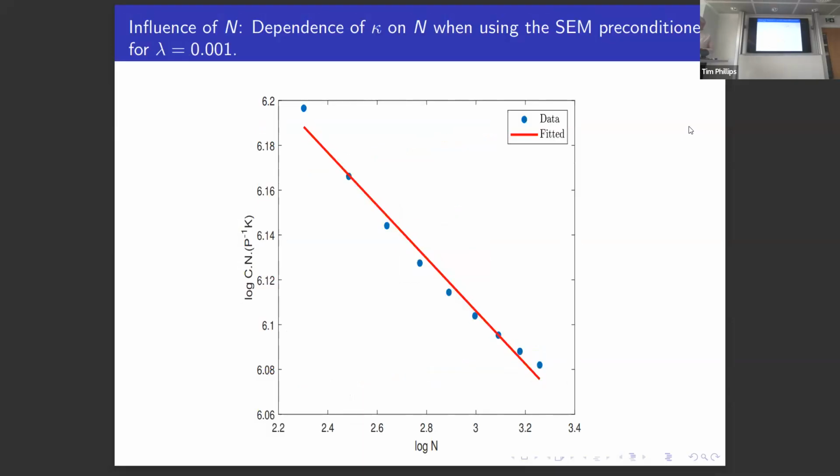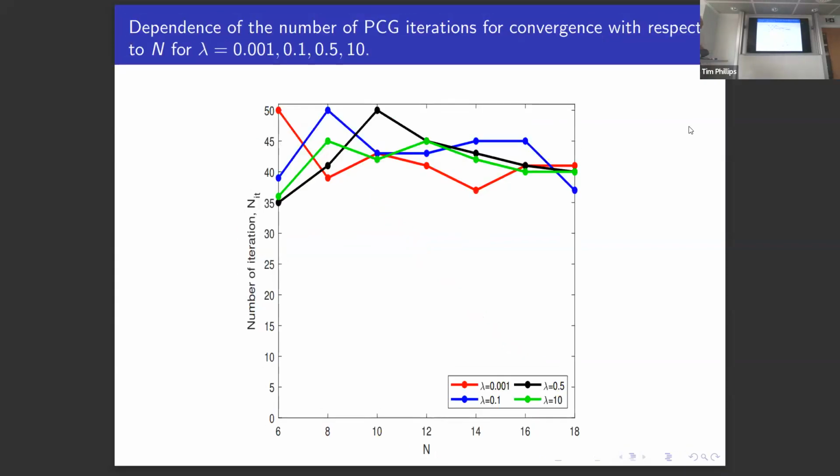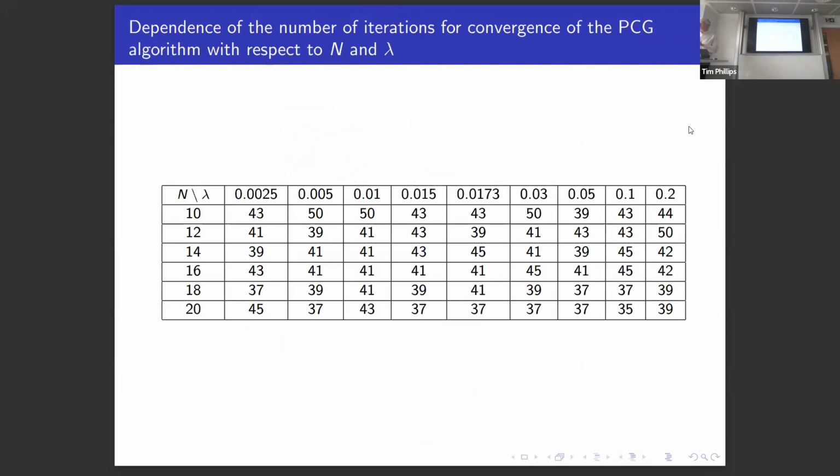Now, if you take a small value of lambda, this is the value of lambda as 10 to the minus 3, we see that, in fact, the condition number decreases slightly. There's a very exaggerated scale in the vertical axis here, but a very slight decrease in the condition number. So this perhaps hints at there being an optimal choice of lambda for this particular block preconditioner. Let me leave that and show you a table of values.